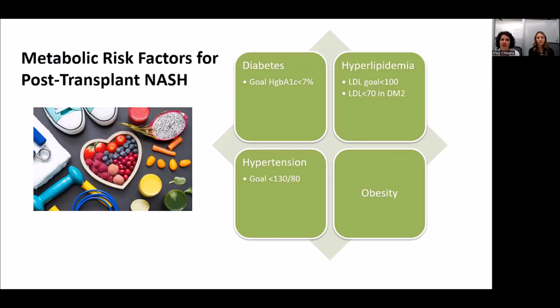So again, thinking about diabetes, making sure that we have their diabetes as well controlled as possible with that A1C below 7 as able. Managing their cholesterol, so the LDL goal below 100, less than 70 in diabetics, and remembering that we can use statins as an agent to help manage their cholesterol.